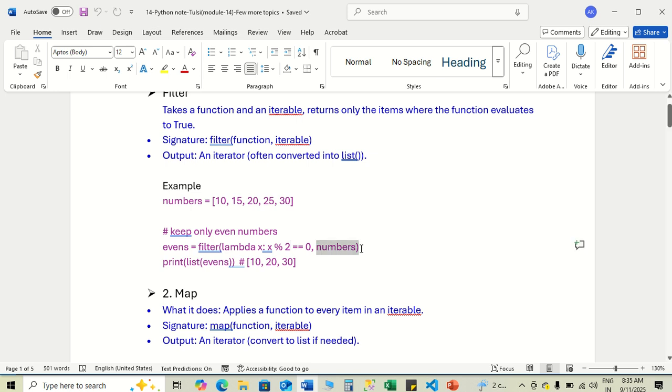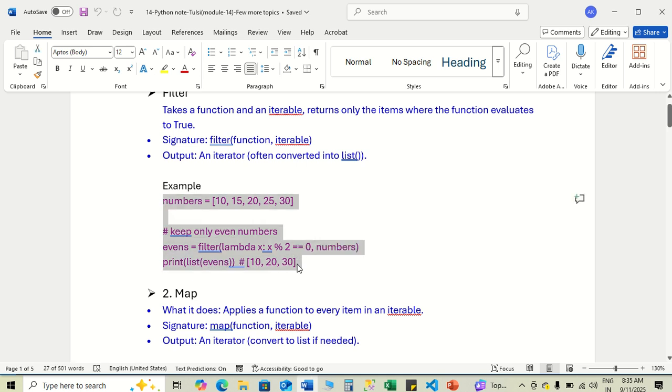and a number. So this number, consider this one. So once we execute this program, we get only the even numbers, because we have written even equal to filter lambda x, x percent 2, whose remainder should be 0, will be printed as an even number. So let's see how we can do that.